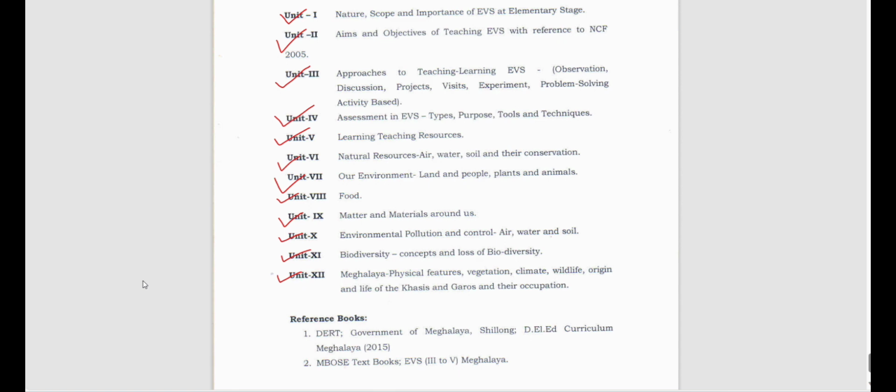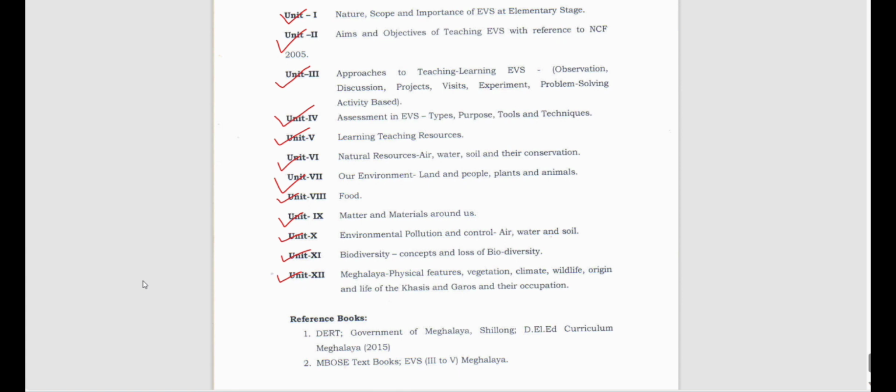So we know what we have in Meghalaya, how we live, what our culture is, what the society is, what our norms and rules in the society are, then what our origin was, and our freedom fighters, right? So we know everything very well. I believe this topic is very easy for you to understand and study. For the physical features, you need to know the geography of Meghalaya. You need to know how many districts our state is divided into. All these things you should know, right?